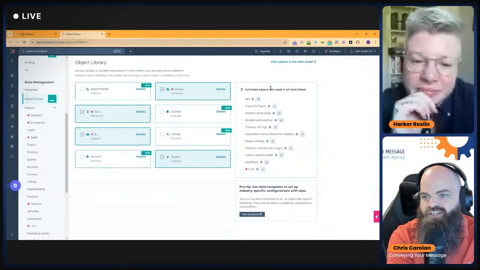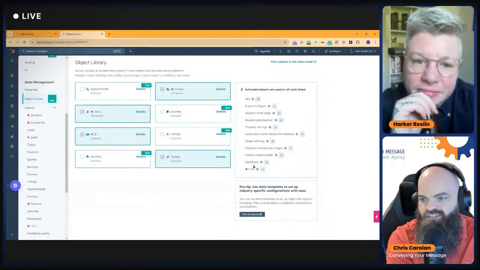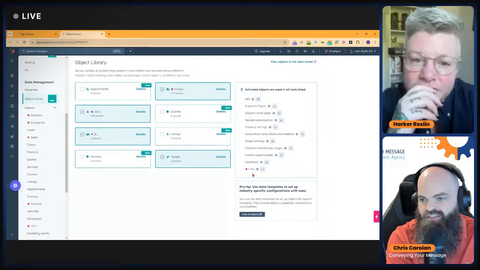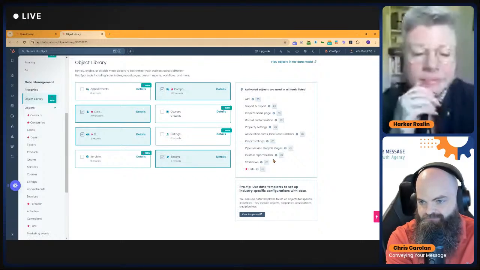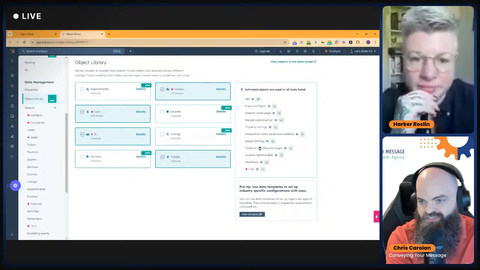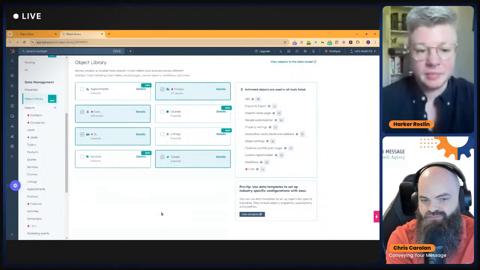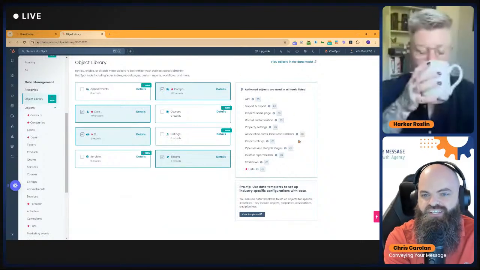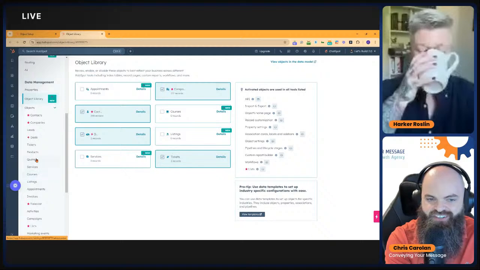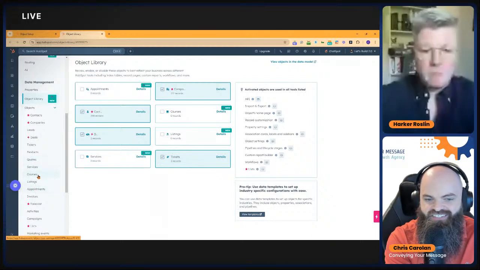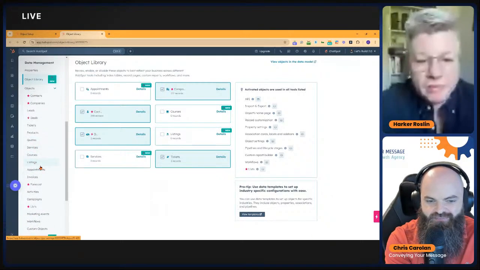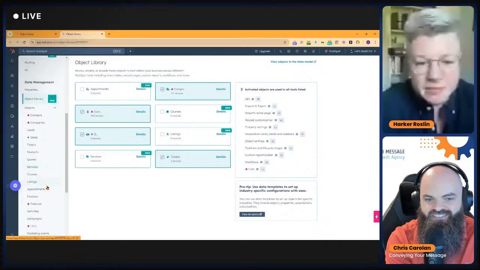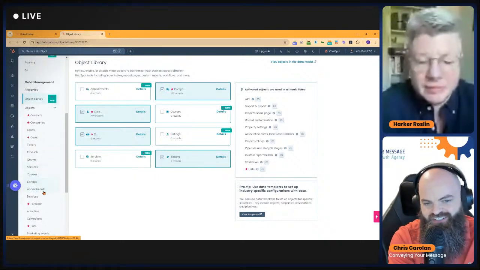So activated objects are used in all tools listed. This should help clarify the question right out of the gate. As far as when we see new objects, like if this weren't here and we just saw these objects show up, like we've been seeing in some other cases, we still don't have orders and carts on here, for example.